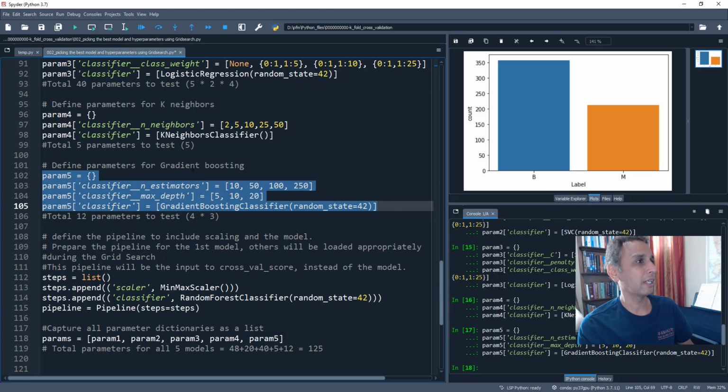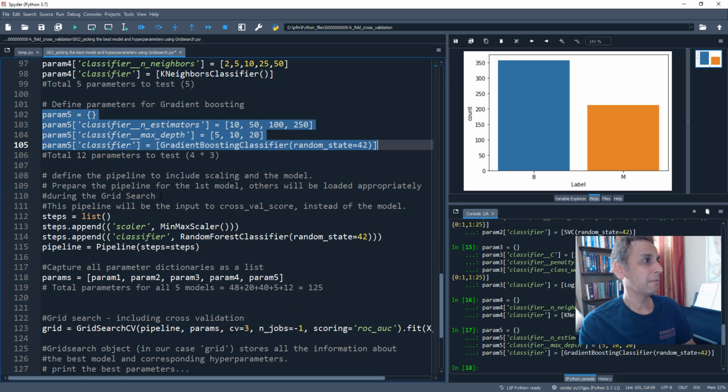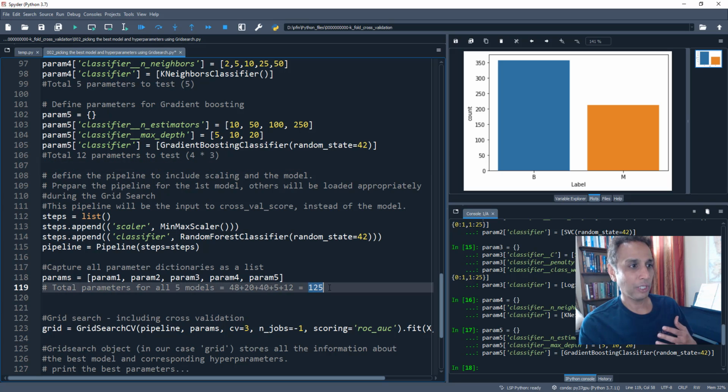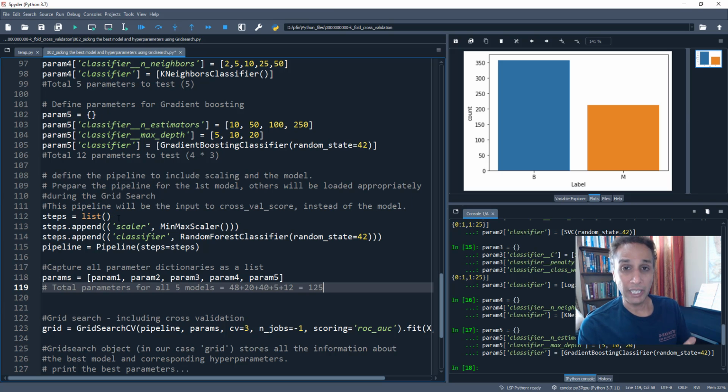By the way, I have done individual videos on all of these in the past, so please go ahead and look at what these algorithms mean. That's not our goal for today. When you add all of these, you get I think 125 parameter combinations, which means the training takes a while. So I'll pause the video, don't worry, while the training is happening, but let's understand what's going on. Okay, now that we defined the parameters, let's define the pipeline.